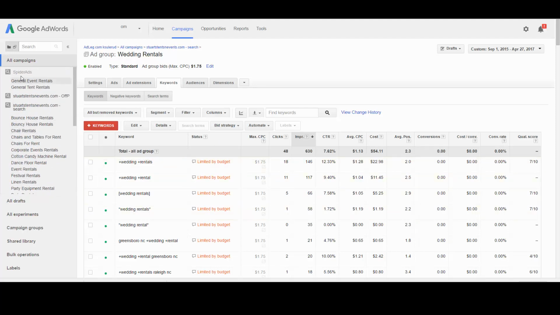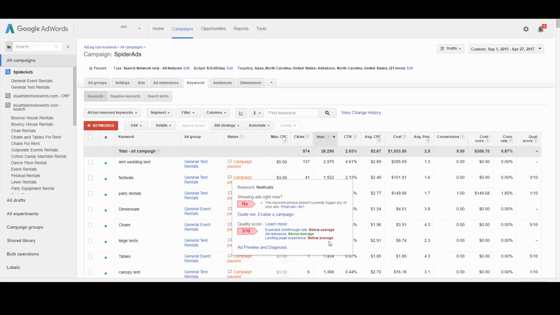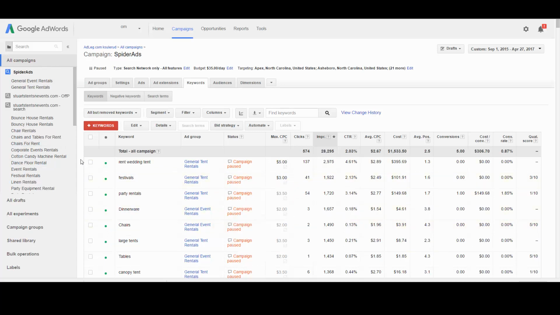So again, just to summarize, quality score is an important metric to be aware of, particularly if you're seeing low quality scores, because that's going to tell you that you have a campaign that isn't set up well, or ads that just aren't good, they're not getting attention, and landing pages that aren't relevant to what people are searching. So by setting up a better campaign structure with better ads and better landing pages, you'll be able to improve your quality score, which in turn is going to allow you to pay less per click than your competitors.